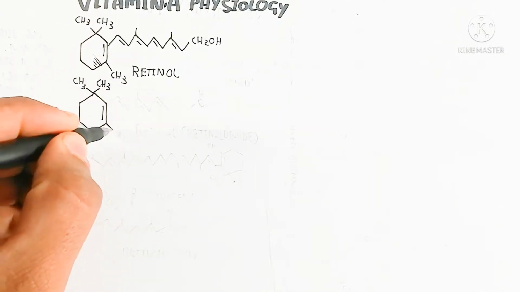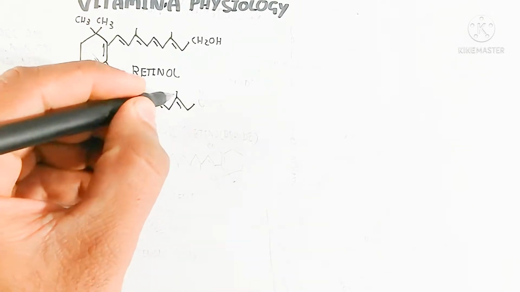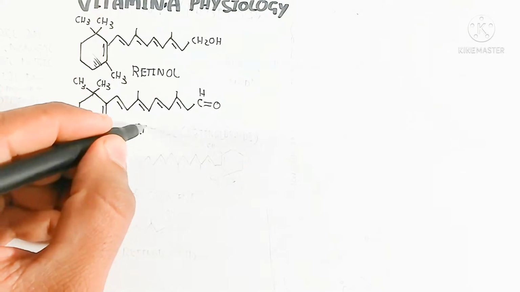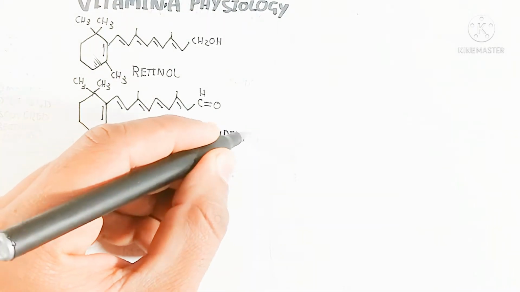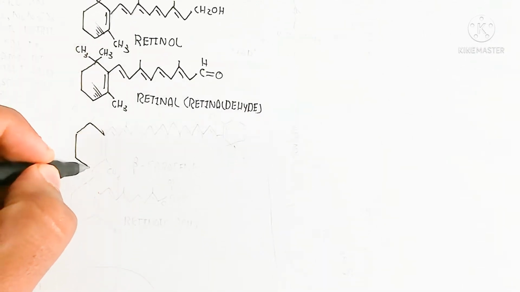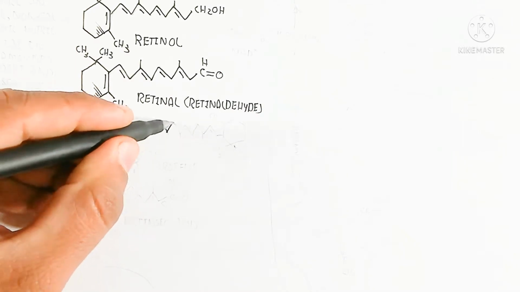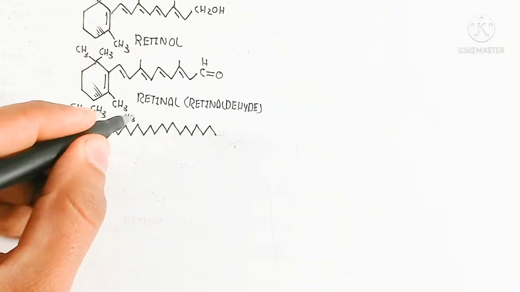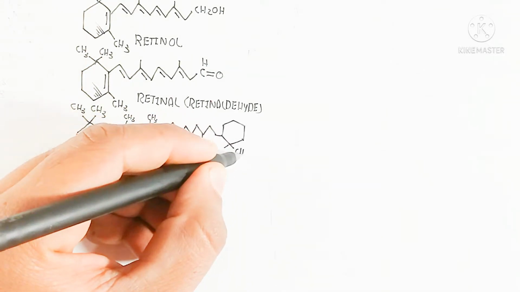And here the vitamin A type is retinol, and there is a family of vitamin A forms: retinal or retinaldehyde, because the aldehyde group is attached, and retinol contains an alcohol group attachment, and beta carotene, which contains two rings at opposite ends, and there are many hydrocarbons, so you can see and understand.